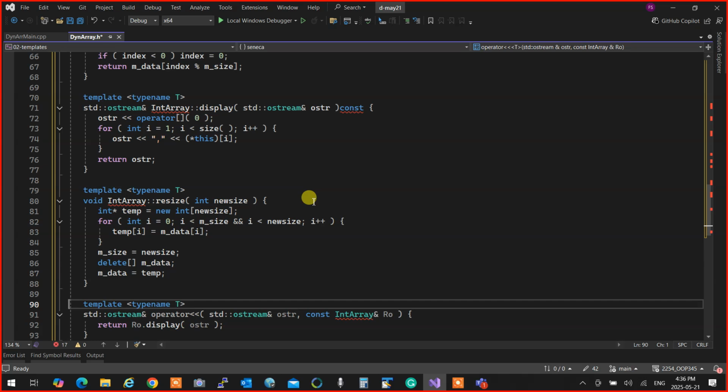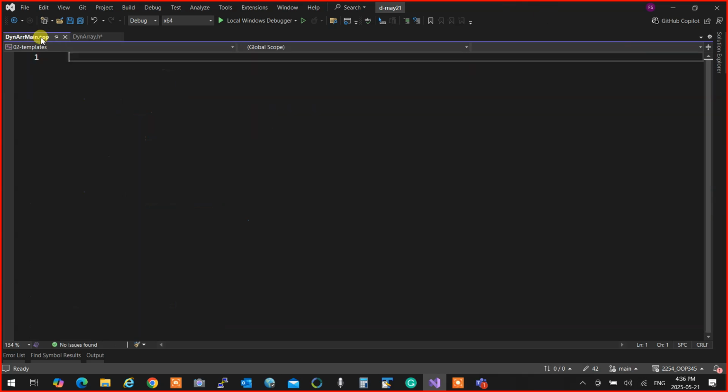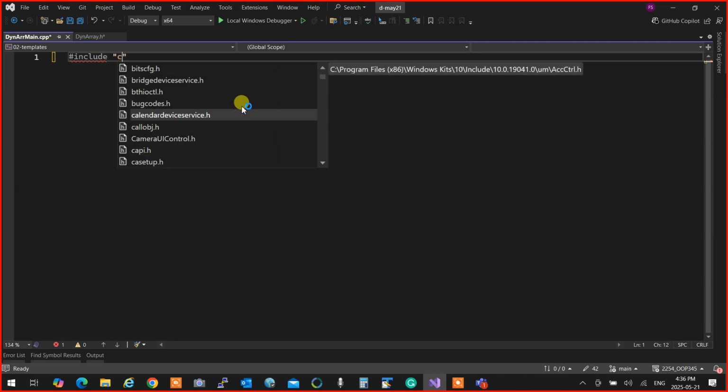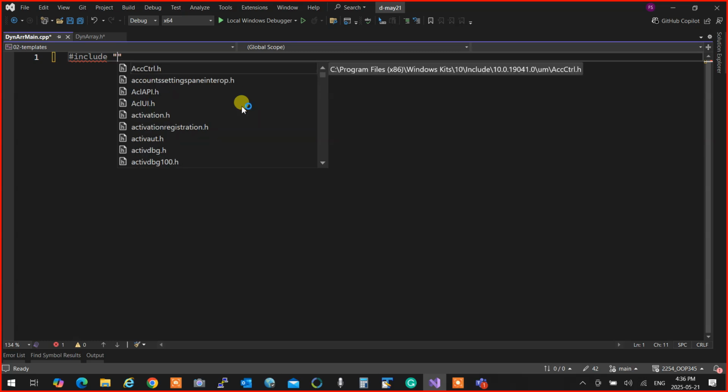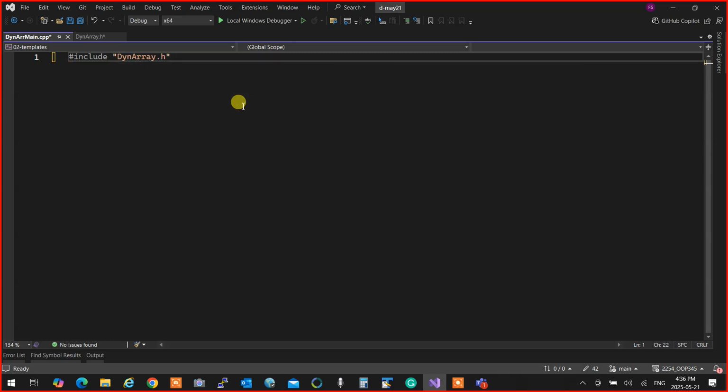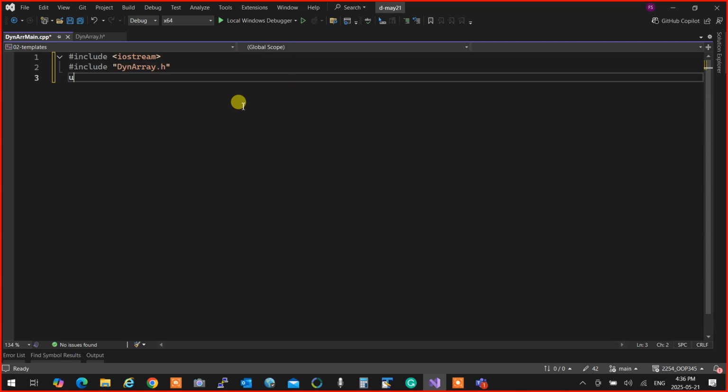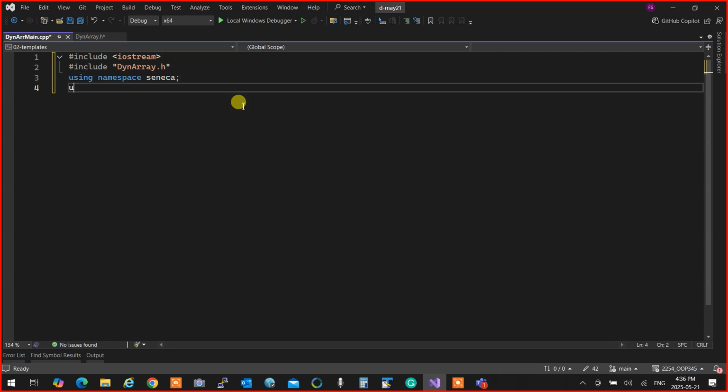If I look at the class, when I actually, let's say main in here, I'm going to say include dynamic array. Let's include iostream. I know we're going to need it. Using namespace Seneca. Using namespace std.